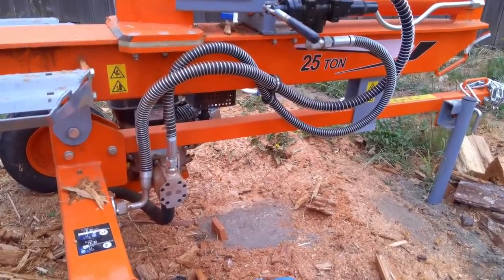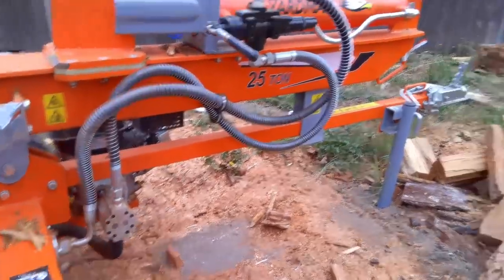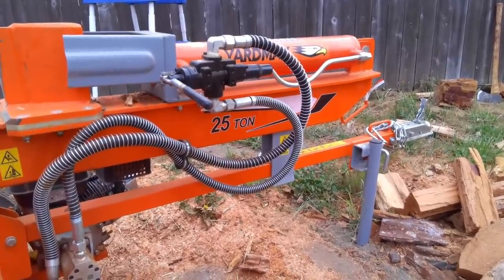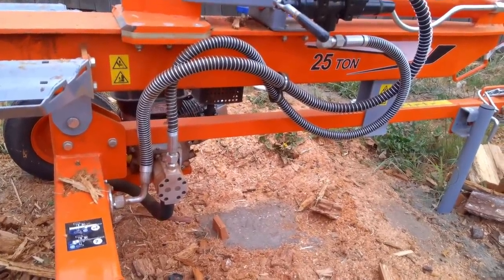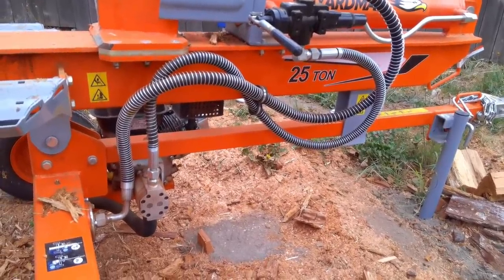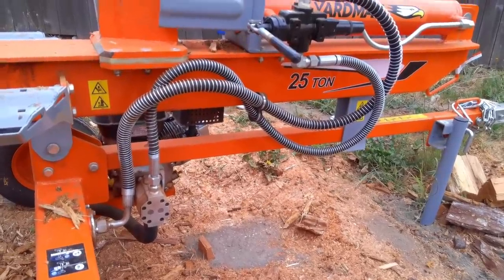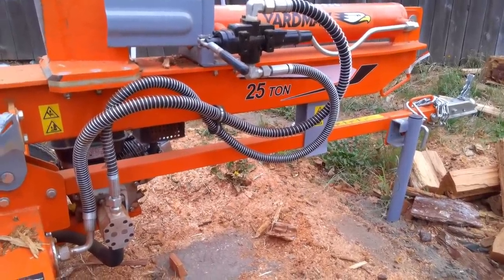And it's 25 ton, but the thing is when you look into these, obviously you kick up to the 35 ton, it's different. But like your 24, 26 ton, even some of your 28s I've looked at, they have the same size hydraulic cylinder. So the only way you're getting more splitting force is with getting a higher PSI out of your pump, which a lot of the components are all rated about the same. So it's like finding the right pump that they did something to and got slightly higher PSI, even though it doesn't effectively process at that. So in my opinion, 24 to 26 tons are all going to be the same splitting amount.